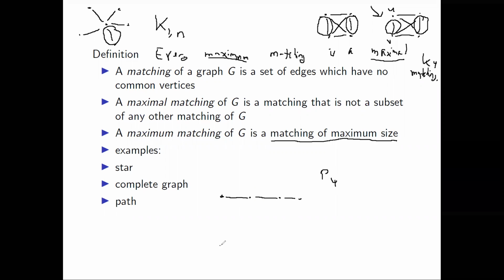Okay, I'm going to draw it twice. Here's another P4 down here. So we have these 2 copies of P4, and I'm going to draw 2 different matchings on them. So on that first P4, I'm going to put a matching that uses the 2 outermost edges. So we'll have this edge right here, that edge right there.